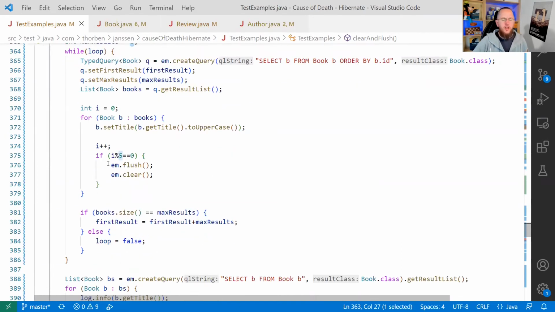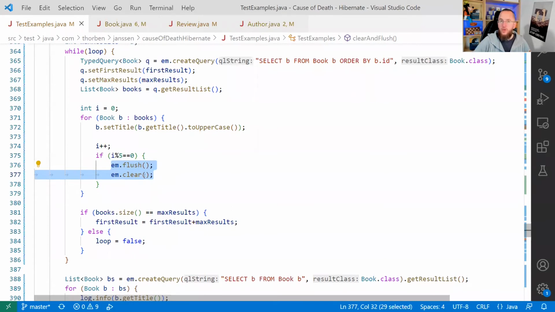And if you do that, then you might get into the situation that your persistence context contains lots of data and you no longer need most of it. And that slows down your application and makes garbage collection harder. A lot of developers then think, okay, let's flush and clear the persistence context.